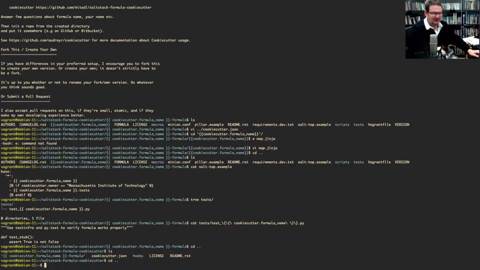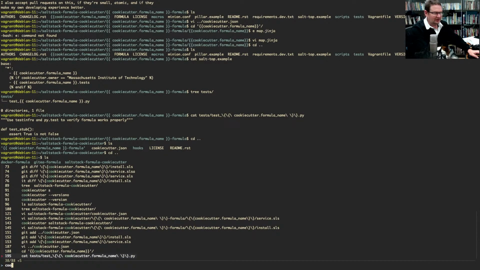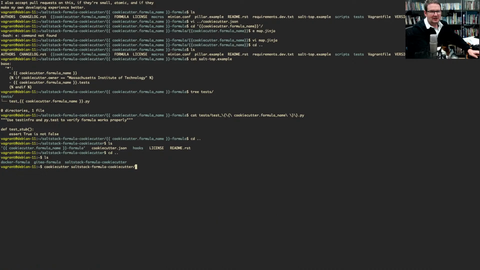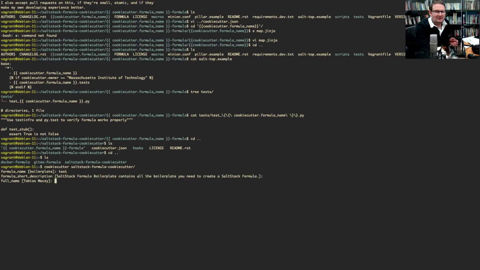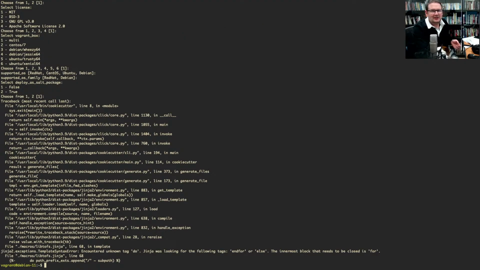So if I go up to the top level, have I actually got an example in here? No, I haven't. So if I run the cookiecutter, where are we? There we go. Okay, so yeah, that'll do the job. So now if I run this, okay, and I run it with test, and I'm not going to bother filling out all these details. I'm just going to use all the standard. And we get a problem. What's the problem now? Unknown custom do. Oh, what's this for? Oh yes, it's because I haven't added the macros into the exclusion.